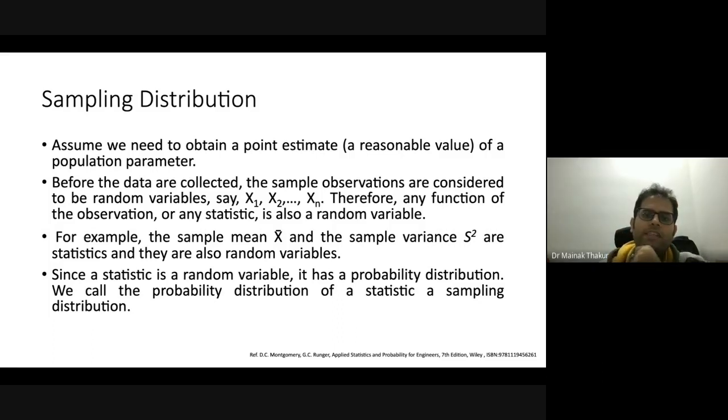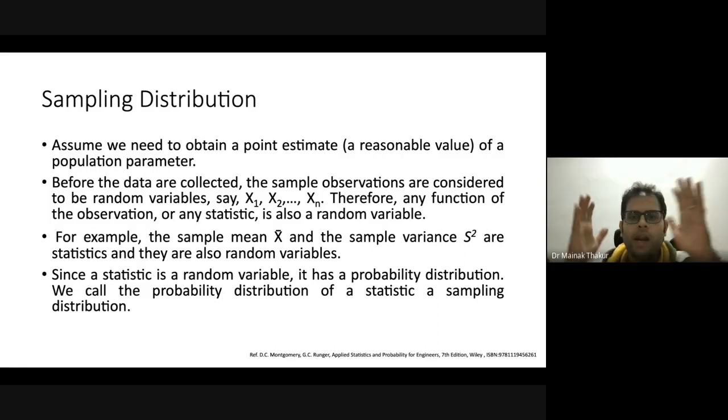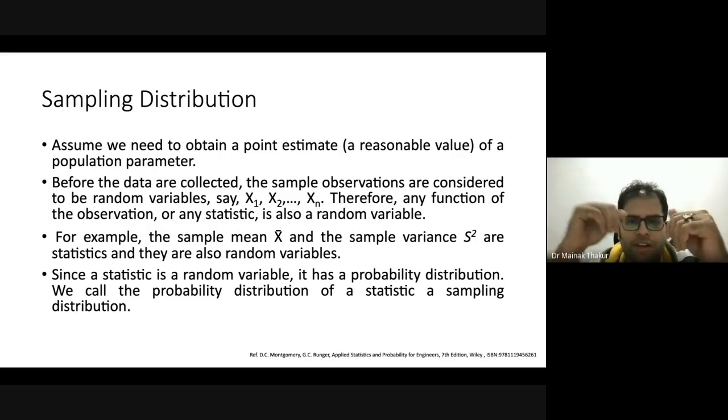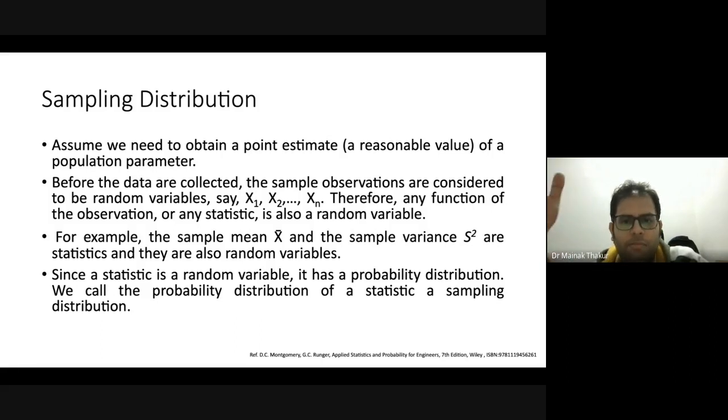Why is this called so? Let's say I want to collect a 1 lakh sample of the Indian population. 1 lakh people I am selecting. So if I select 1 lakh people, I will select certain 1 lakh people. If you select 1 lakh people, it will be different, right? All the characteristics of those samples will be different. If someone else takes a 1 lakh random sample from the Indian population, they will select some other 1 lakh people, right?